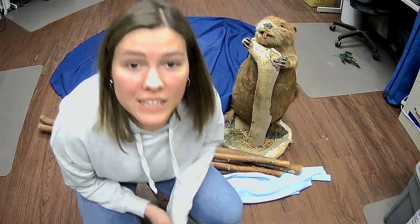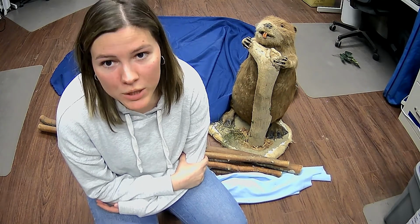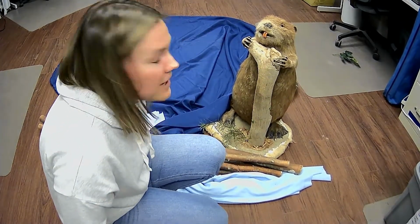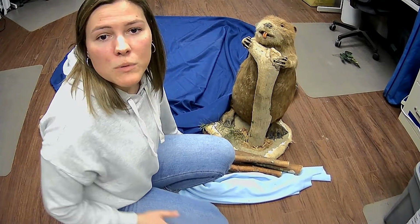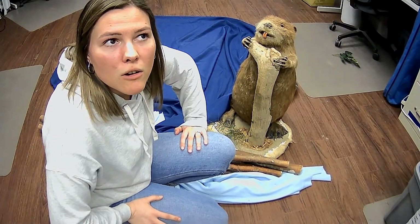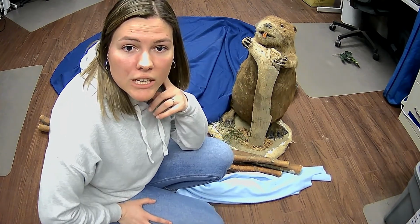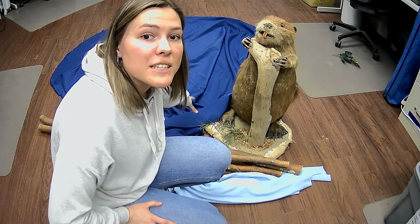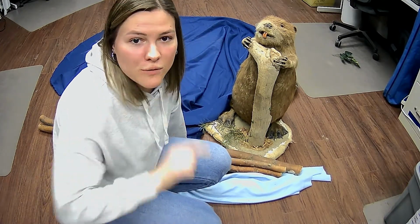Now, do you think that the water in a beaver pond is moving fast or moving slow? The water in a beaver pond is moving pretty slow. And that's really good for those little baby salmon because they're not very good swimmers yet. And also we can think about this dam filtering water through. When we did the Enviroscape, we learned about roots and riparian zones. The area along a creek, those roots act like a filter. So this is actually going to filter some sediments out too. So it's going to be nice and slow, calm water for those little fish to live in.